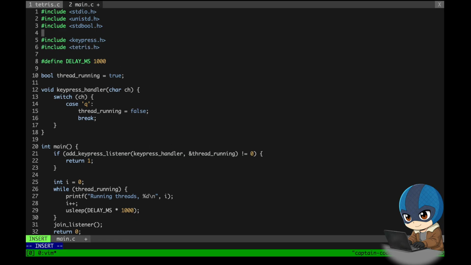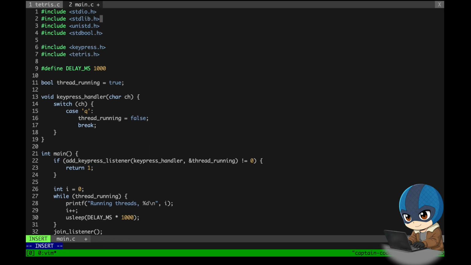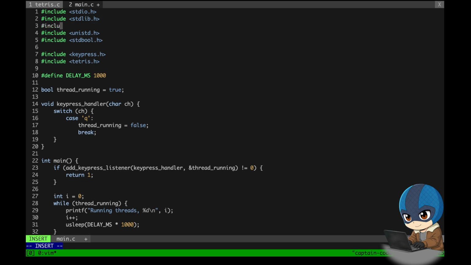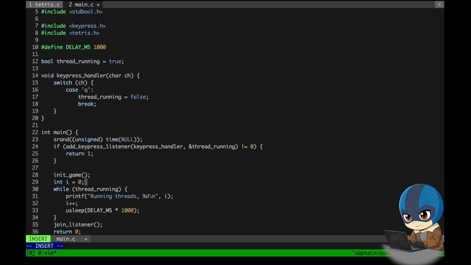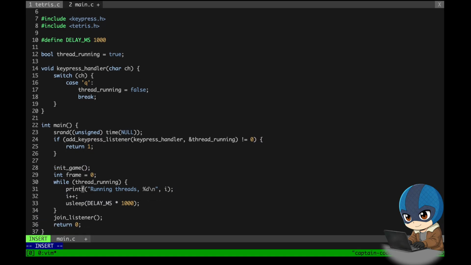Now let's update the main file for our game logic. We need random numbers based on time. We have to initialize the game at first, a frame counter variable, and update the game based on the frame. We'll need to implement a draw function later.